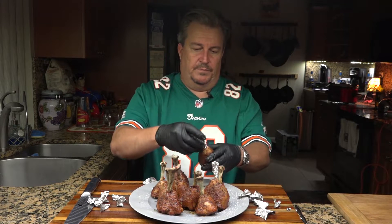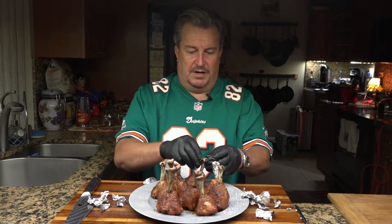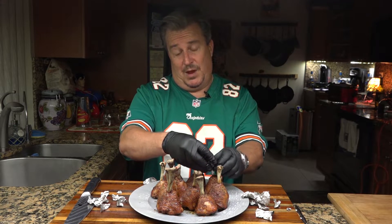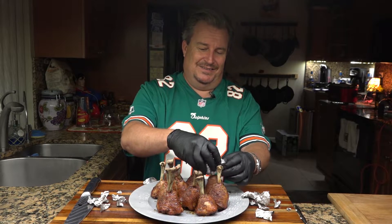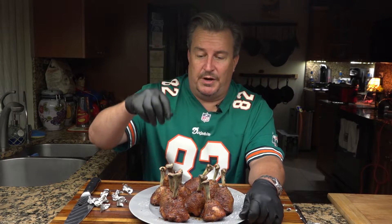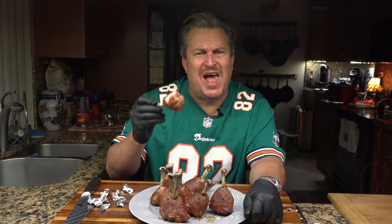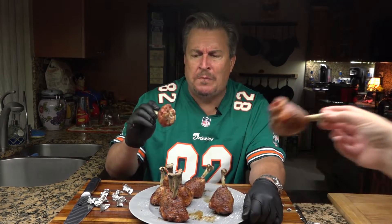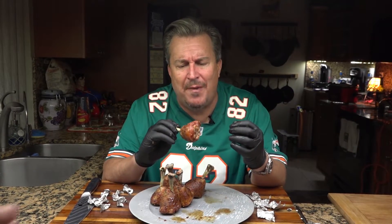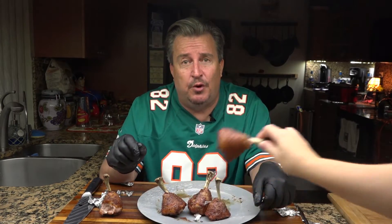The last thing we have left to do is dig into these babies. I've got my crowd here, we're watching football, chilling out, having a good time. It's Sunday afternoon. My Dolphins just got done playing — they won, which isn't very often I can say that. The Bears won, Linny Lynn's happy. So let's take a bite. Oh yeah — oh God, yeah. That is delicious, really good. That Wassi's seasoning and the Koss sauce got nice and caramelized at the end. They seem to be disappearing quickly too — before they're all gone, come on guys, you're killing me here. I cook and I don't even get to eat.